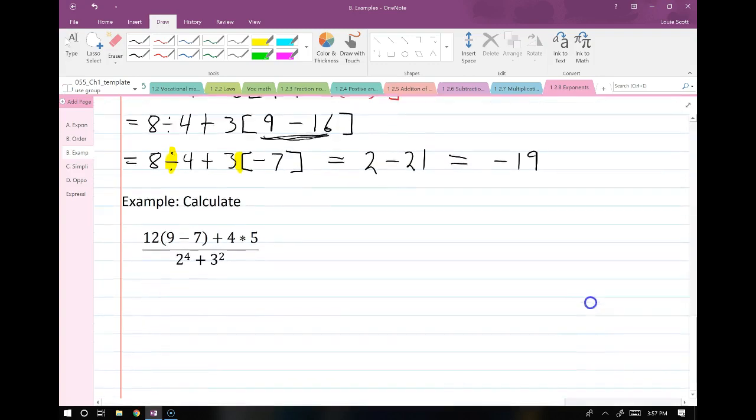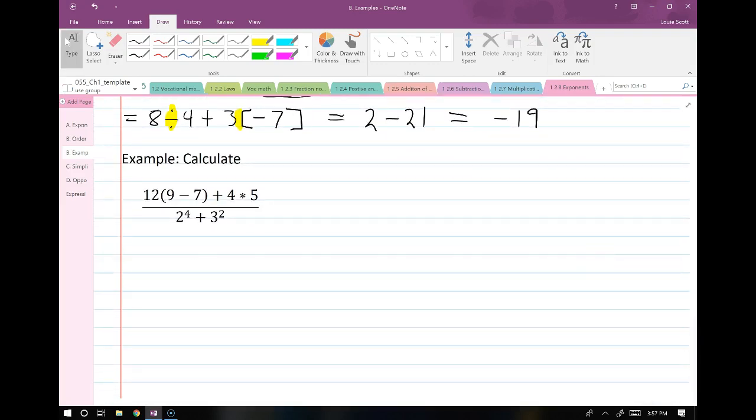All right, let's do another example. This is a good one. So, when we have a fraction sign, we consider this barrier, the fraction symbol, to almost auto-assign brackets. If there are no brackets, you just imagine that there are brackets because of that fraction symbol. And so we handle those two separately, and then we put them together.